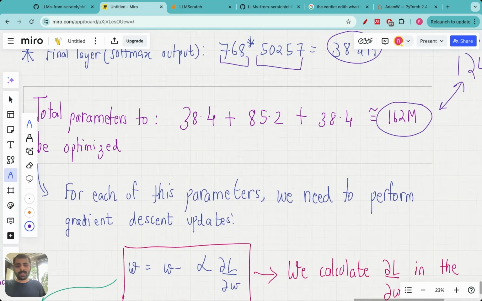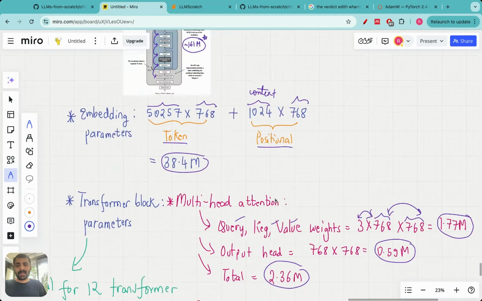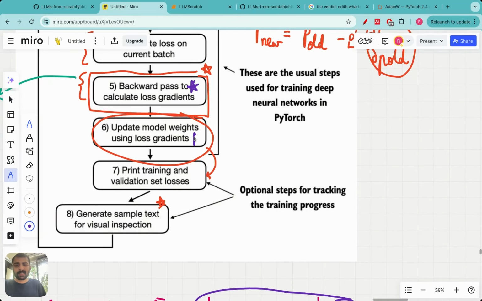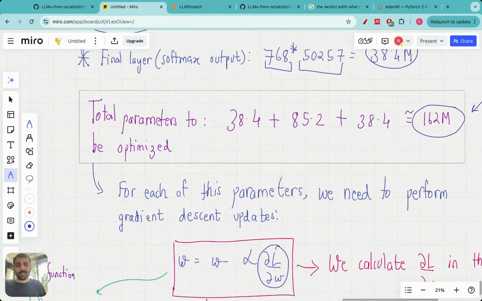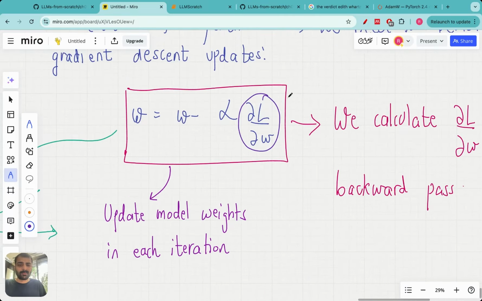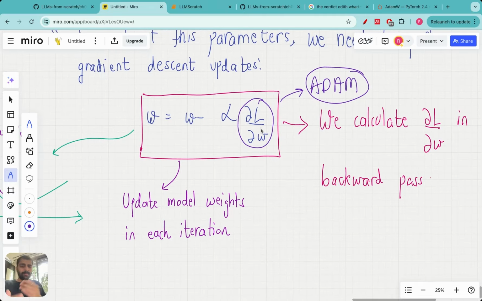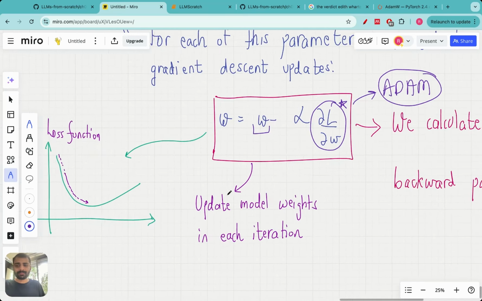So when we do back propagation, what we are doing is that for each of these parameters, we'll first get this gradient, and that's obtained in this step. You see, backward pass to calculate gradients, and once we get the gradients, we are going to update all of the model weights. The way to update the model weights, this is just simple gradient descent which I've shown. In the actual code, we'll use a version called Adam, which is a bit more complex, but at the underlying core, the operation is similar. We get the gradients, which are the partial derivatives of the loss with respect to the weights, and then we update all the parameter values based on this gradient in the backward pass.